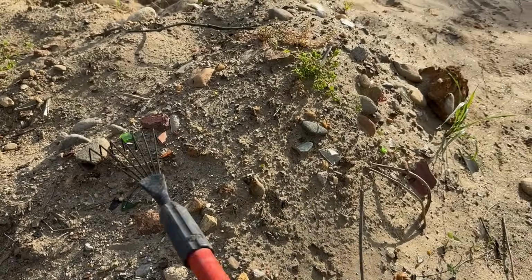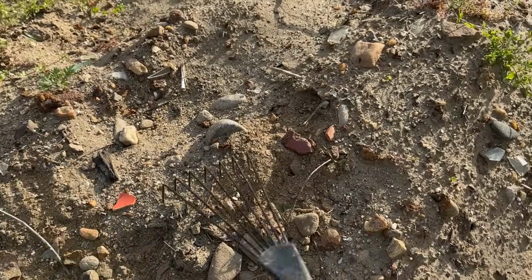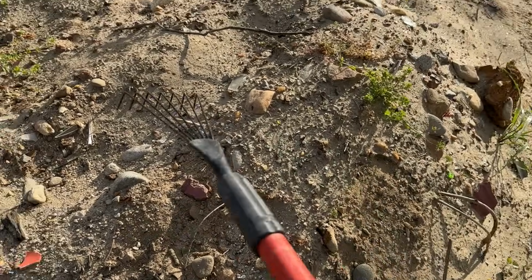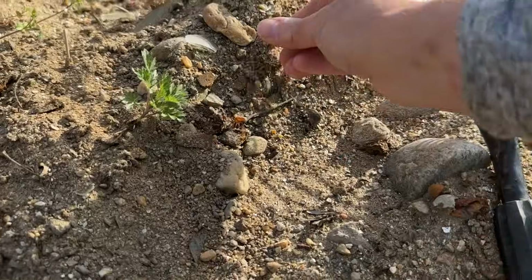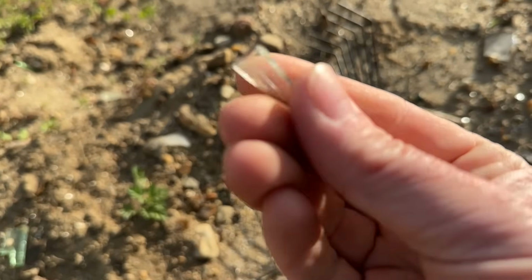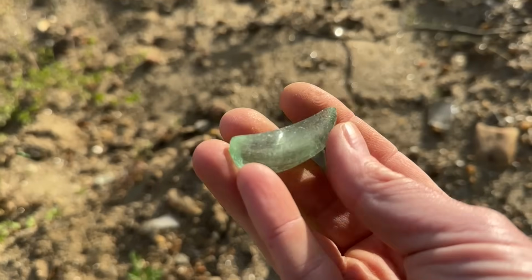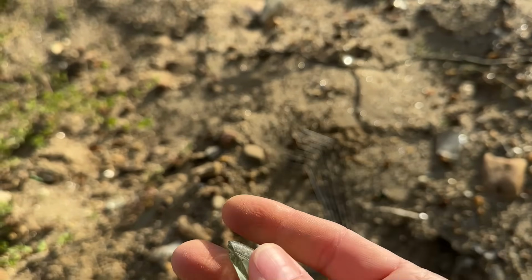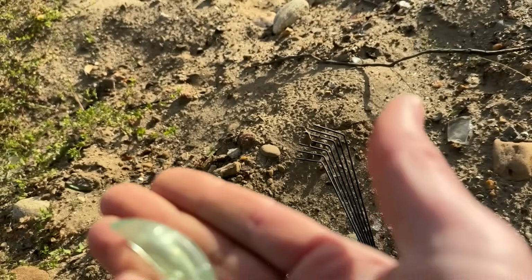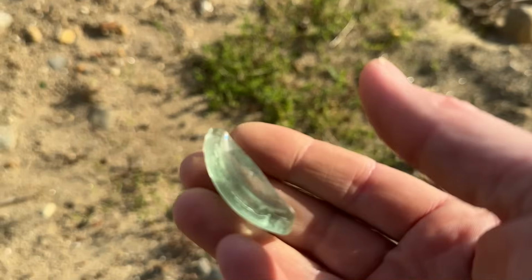I'm just going around. You can see there's glass all over the place. And, you know, I'll pick up, for me, this is a good example. This piece of glass here is newer. It's kind of sharp. It broke recently. However, this right here, this piece of aqua came off of an old bottle, and it's more tumbled, it's older. And so this is the kind of stuff I'm going to take, the older glass. The newer stuff will just be picked up for the sake of picking up trash.